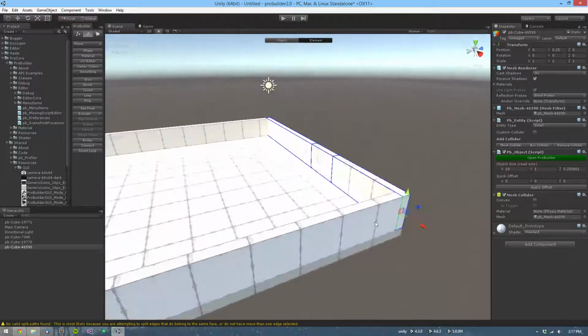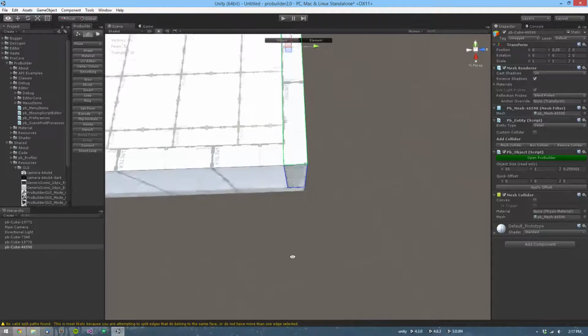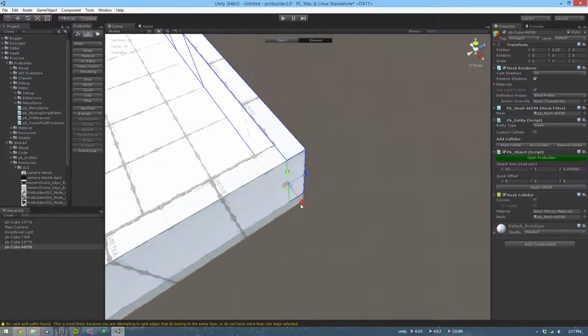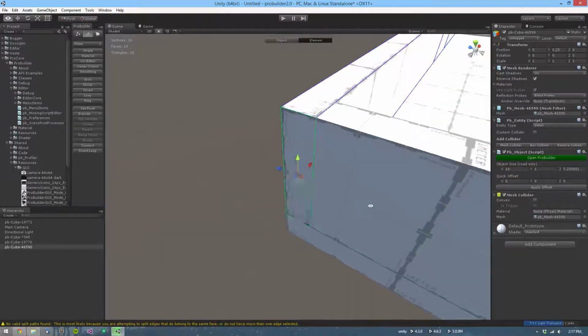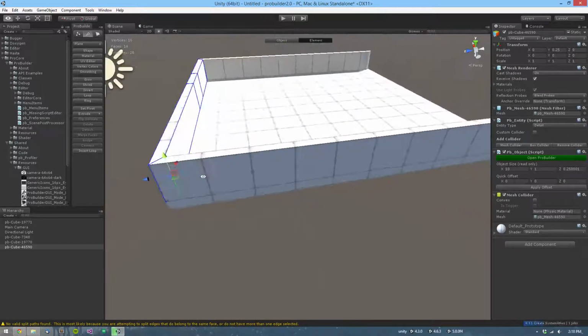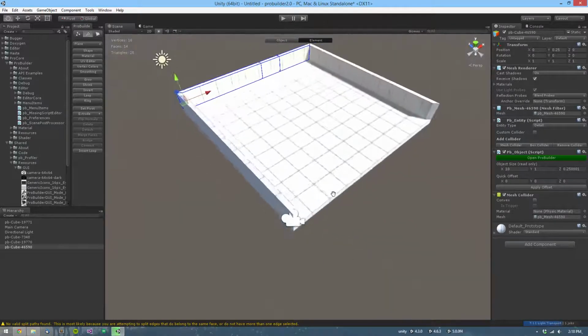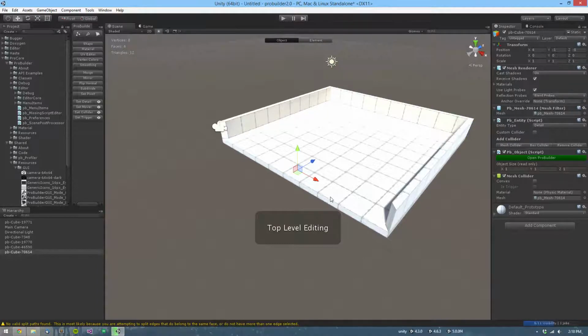Oops. Looks like I've got something else selected there. Bring another cube in.